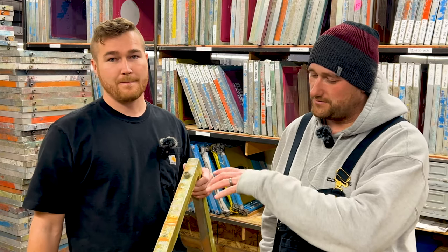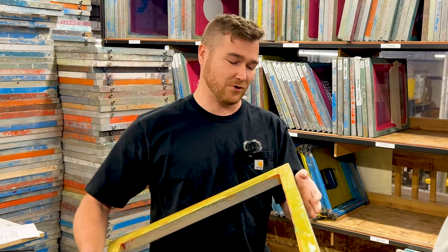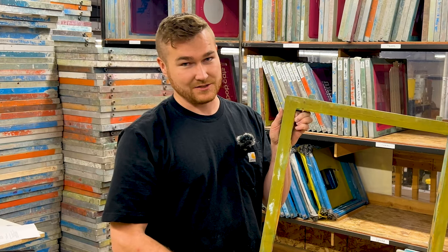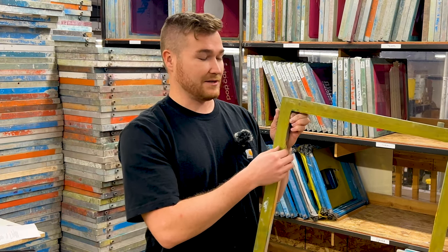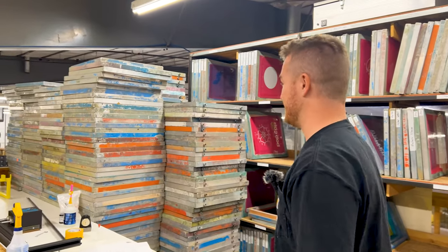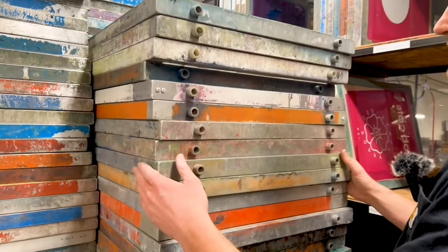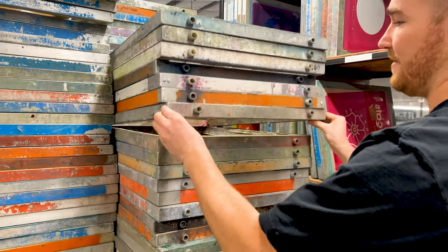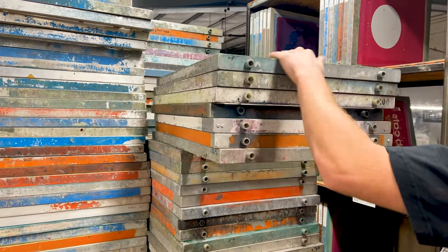We added paint to the edges before to indicate what kind of mesh it is, but now we've changed that system and it's flaking off — it's not working. We also need to go through on the front side where the mesh is actually glued to the frame, clean that up, and get it ready to re-glue. Cleaning off the edges of the frame: we've got a massive stack to do and can handle 25 at a time, so I'm just going to grab them and start.